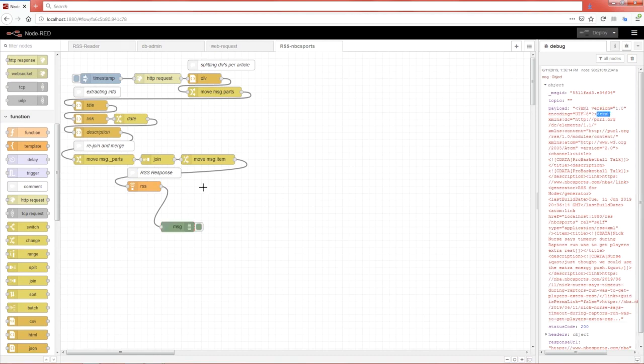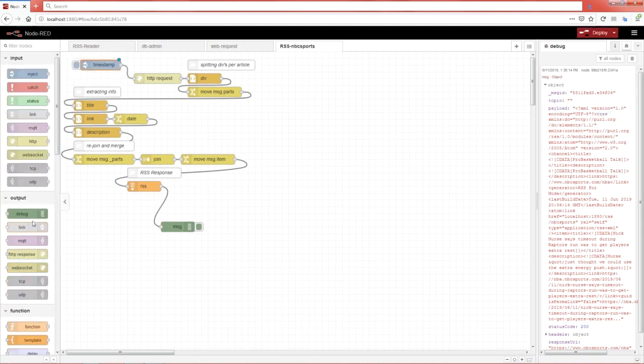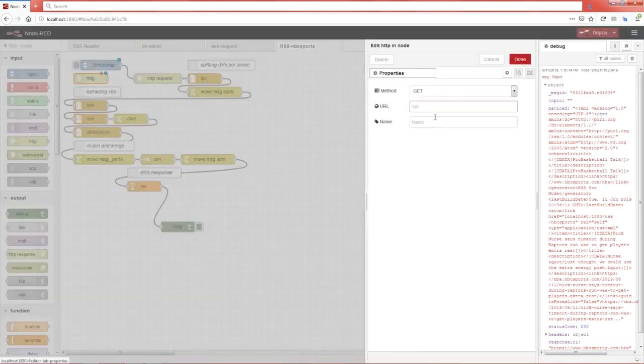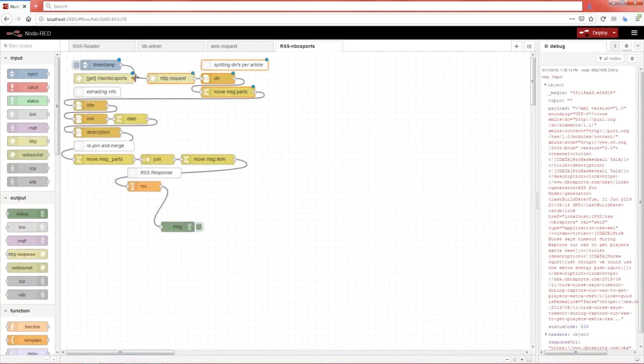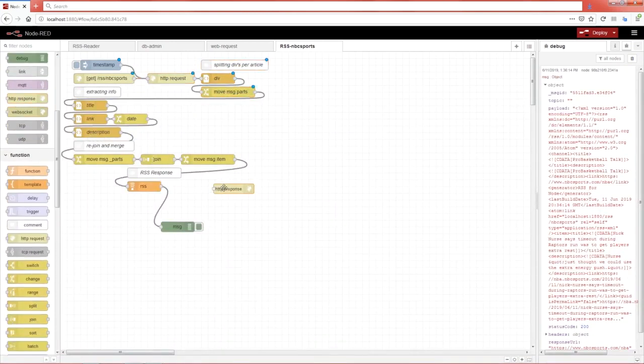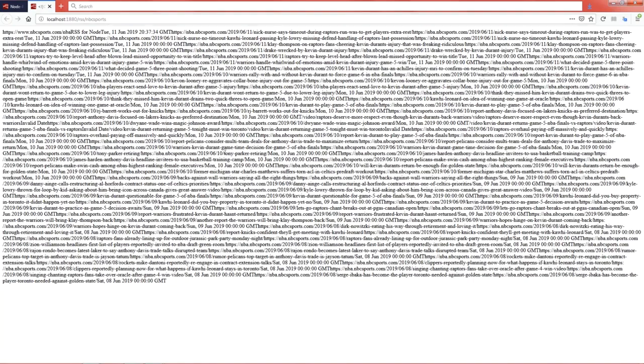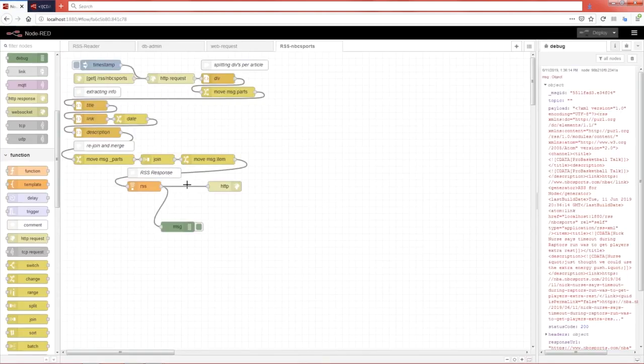Next step will be to transform this in a web service, in RSS NBC Sports, and add an HTTP response and check it out from our browser. We can see the response, but it's not being displayed as an RSS, and that's because we need to add a header here.